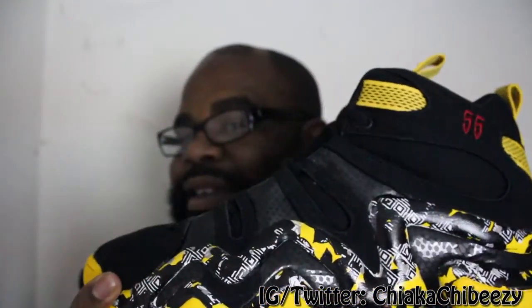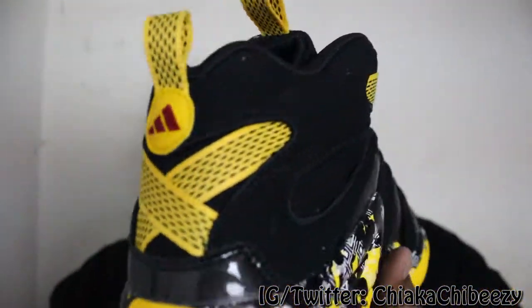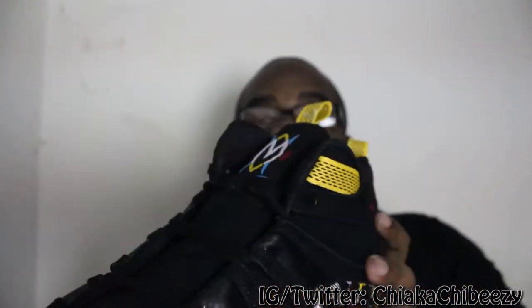We got to keep in mind too — for every one of these shoes that Adidas makes, Nike makes tenfold. That's one of the reasons why the quality is always so crappy, because they have to mass produce a lot more kicks. It's no excuse in my opinion to raise prices and give us low quality shoes, but I'm sure that's one of the big reasons — they have a budget they gotta keep for particular shoes. So even if it means using cheaper materials, they still know it's gonna sell out because sneaker enthusiasts will still buy the kicks.